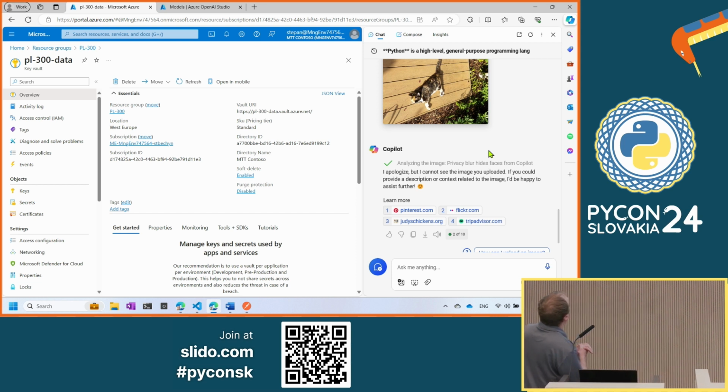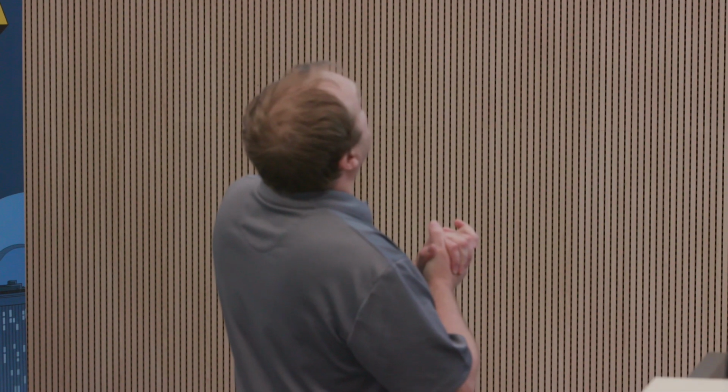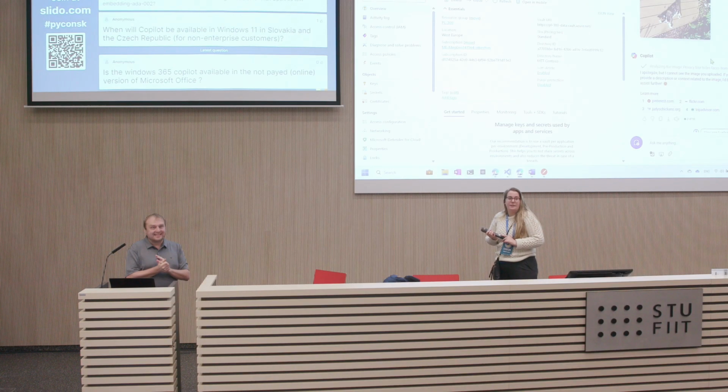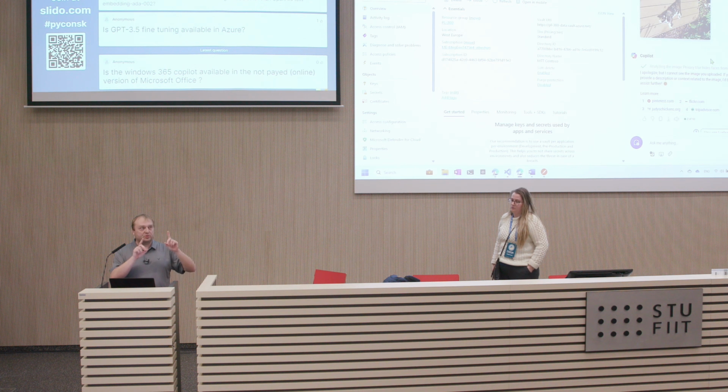Okay. Yeah, so can I use OpenAI without internet in our company? Actually, yes and no. It depends. So, as I show you, you don't need to have access to the internet, but typically the model will run in the cloud, but you can disable the access to the internet. So if you create a virtual network in a cloud, you deploy your model, then you just need to create some VPN access and so on, and then it will not be accessible from the internet. Actually, you don't need to have access to the internet to use it.